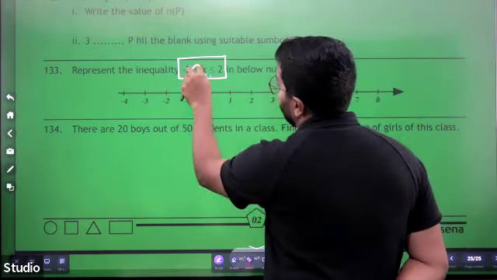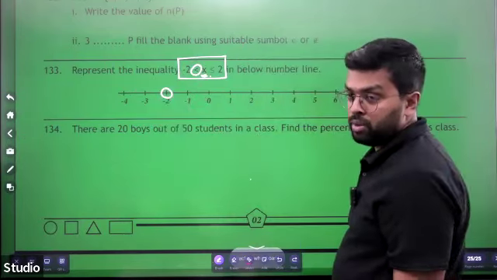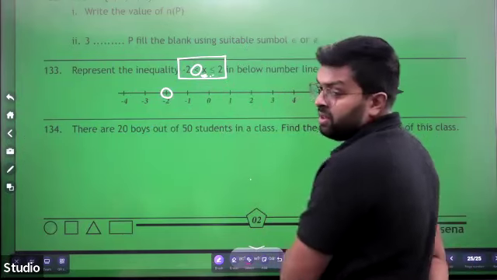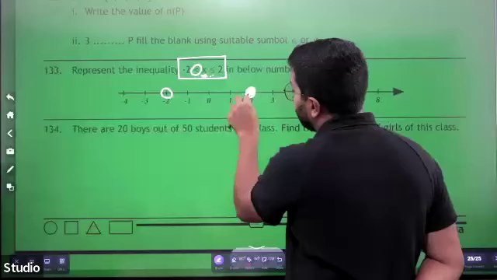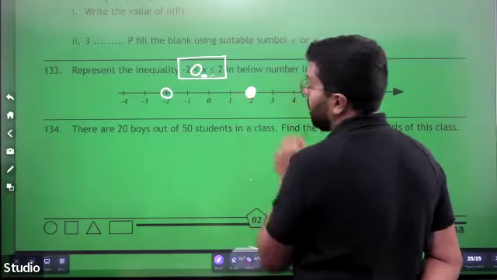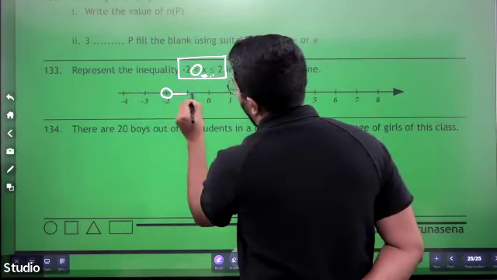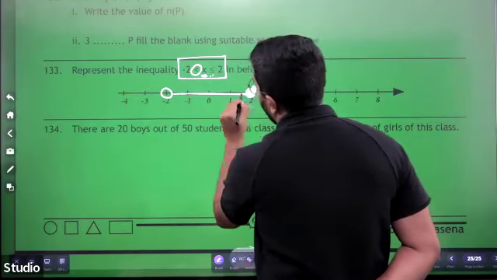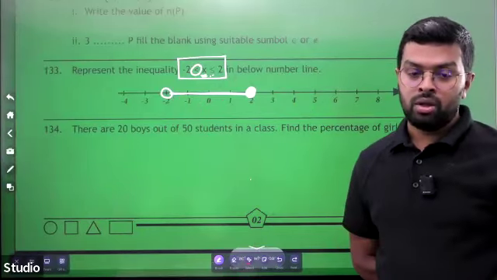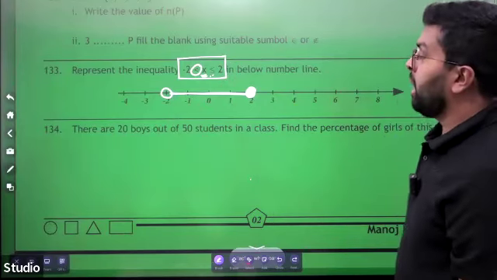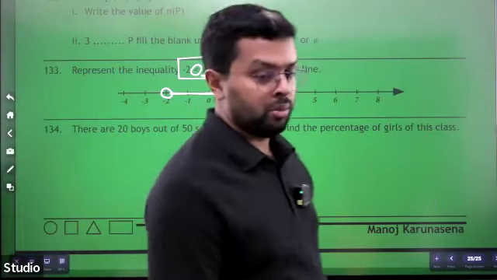Since there is no equal sign at -2, you just have to draw a circle on top of -2. Since we have this equal symbol at +2, we have to draw a circle and also shade that circle. Draw it, shade it. Right? Because of that, we have to shade in between these two numbers. Correct? All right. Let's revise inequalities a little.